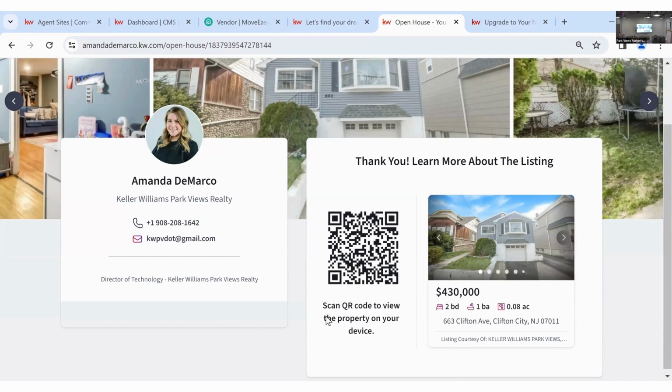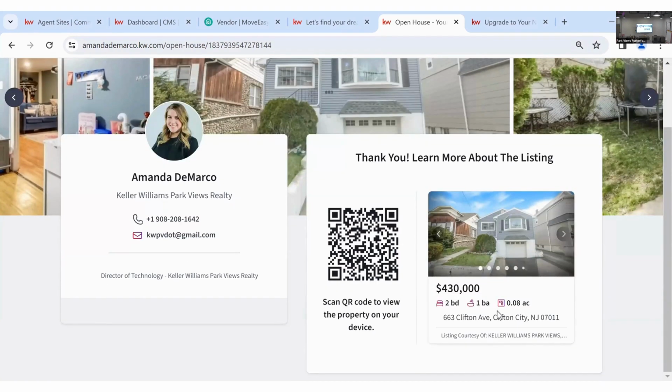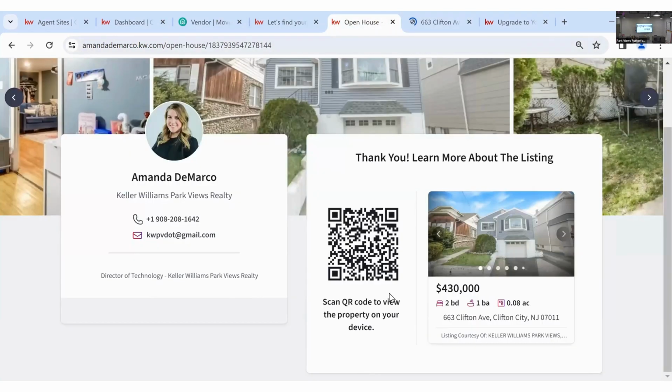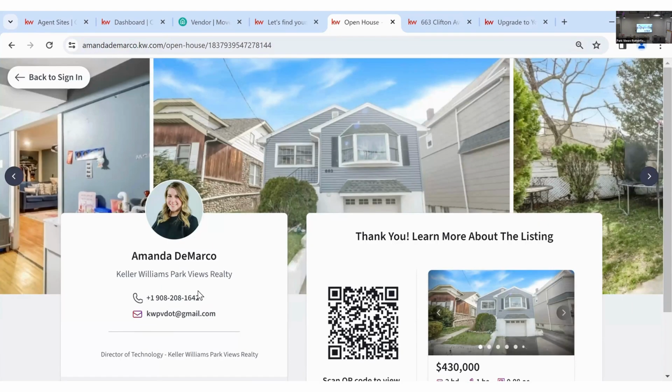So now that I've hit submit on this page, I can actually click on the property to learn more about it, be taken to that listing. I can scan the QR code. It's got my basic information here. And I just got a notification on my phone that I received an open house contact form from Missy Elliott. So that's pretty cool. Again, internally, it's going to tell you open house form, but you can use this for other purposes. So if you wanted to have it outside of, whatever the case may be, you can always use that as just a simple contact form that relates back to that property.